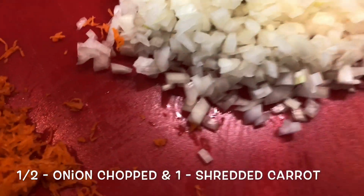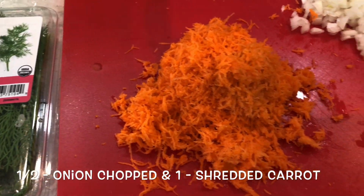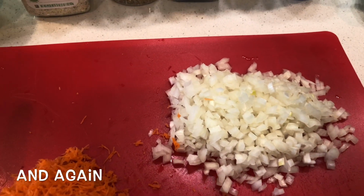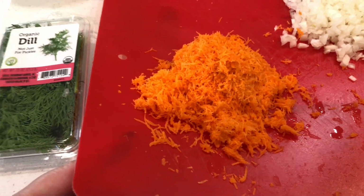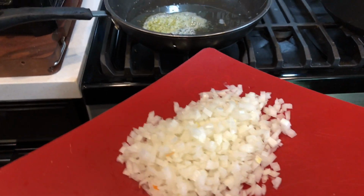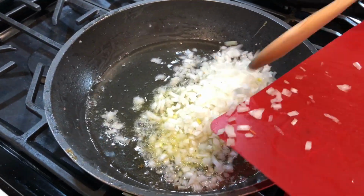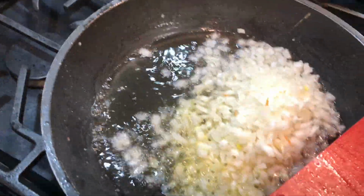Okay, here I have chopped onion, which is half an onion chopped, and one shredded carrot. My daughter chopped it for me. And all these spices, and then shredded carrot, only one carrot. And what I'm gonna do is I'm gonna put the chopped onion to fry. After the onion fries, we're gonna put the carrots in there with the onion to fry a little bit too.